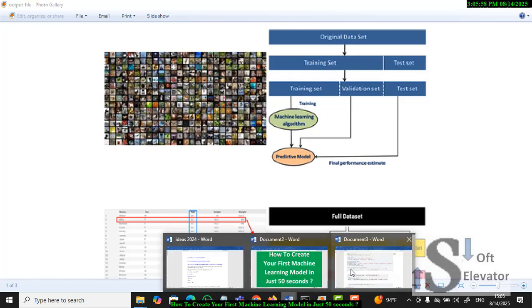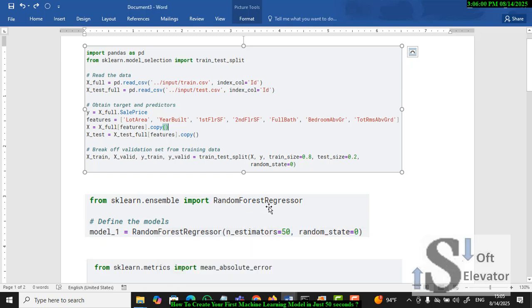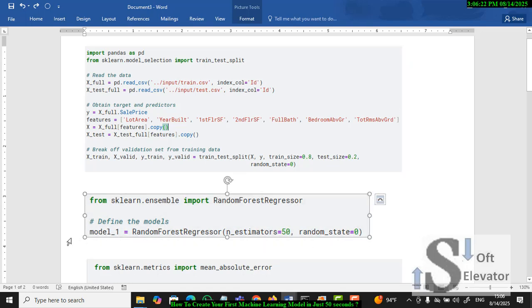This model will be RandomForestRegressor. We define model_1 equal to this model, which we imported from sklearn. In n_estimators, this includes about 50 trees and random_state 0. Okay, so we have model 1.